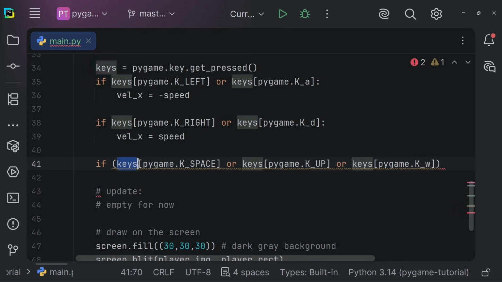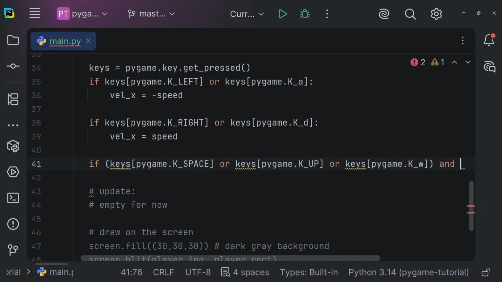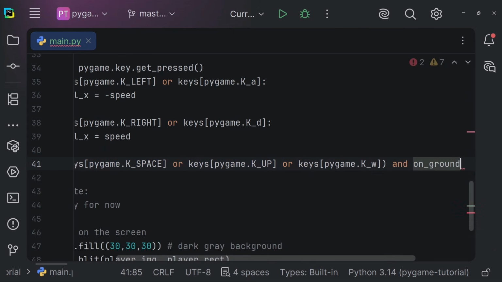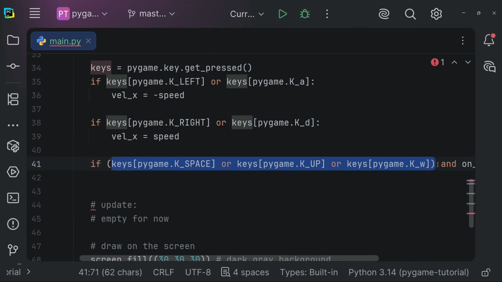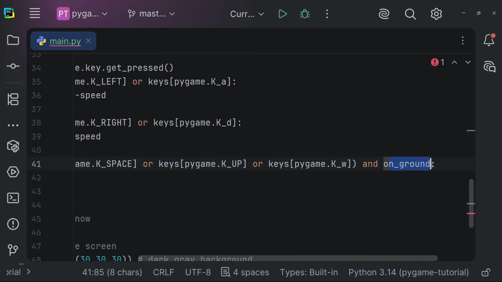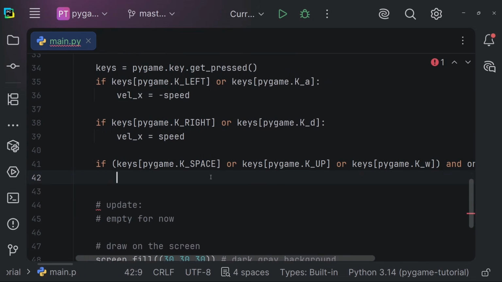So if you're pressing any of these keys, so if you're pressing up, space, or W, you want your player to jump. But there needs to be an and on ground. So your player needs to press either of these keys and they need to be on the ground to be able to jump. That makes sense.